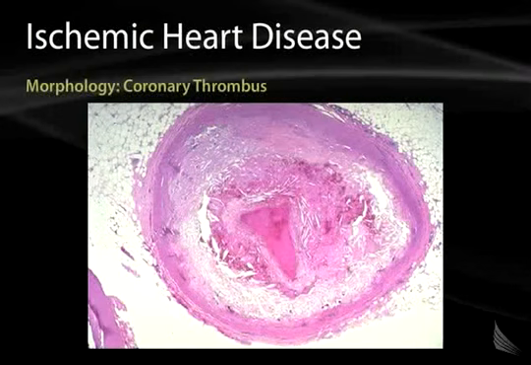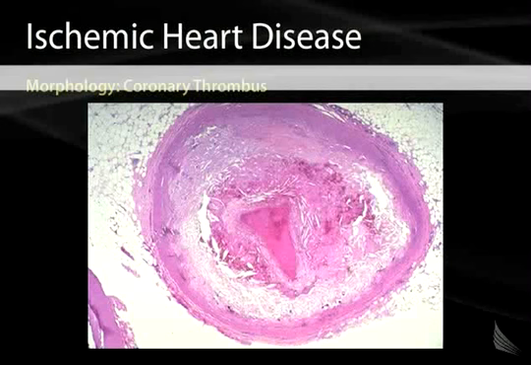Here is a morphological representation of a coronary thrombus, and you can appreciate that there is an area of ruptured plaque. When the plaque ruptures and the endothelium is exposed, you're able to aggregate platelets and form thrombus and completely occlude the coronary artery, and the territory distal to this occlusion will proceed to go through the aforementioned changes, leading ultimately to scar.